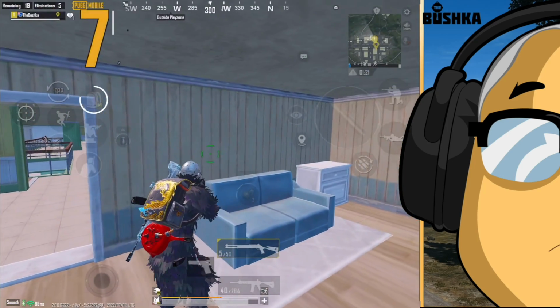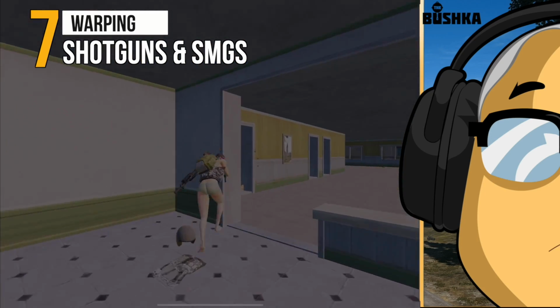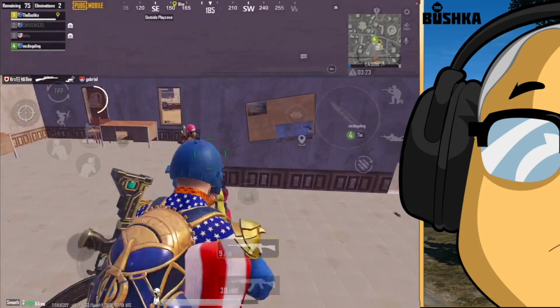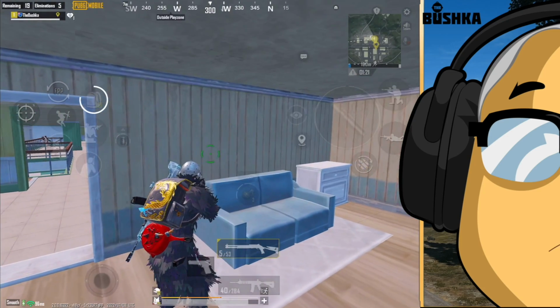Again, this is a bug that has been in the game forever. This is one that is just ridiculous. This is warping. Warping with shotguns. It also happens with the Uzi and apparently with the Vector, although I've never had it happen with the Vector or the Uzi for me. That happens with my teammates. Watch, this is clear as a bell.